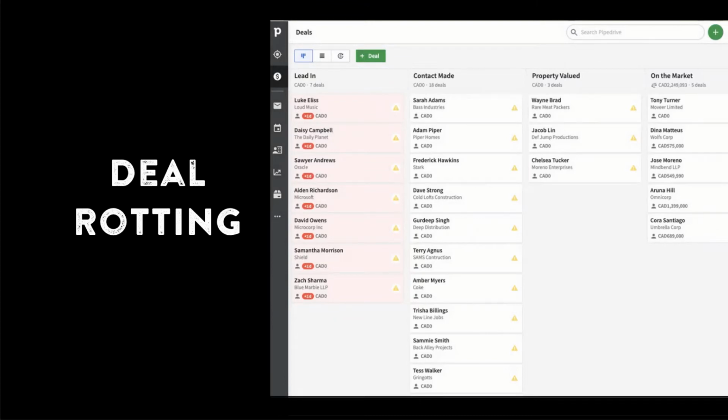And then the other thing you want to notice is that if there's a yellow indicator, so with an exclamation point, a warning sign, it's basically just telling you that, hey, this deal has no activities attached to it. It gives you a little bit of information visually. You can see this via your application on your mobile phone or on your desktop.